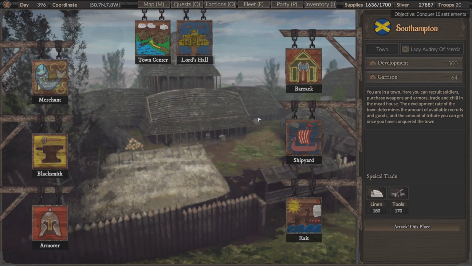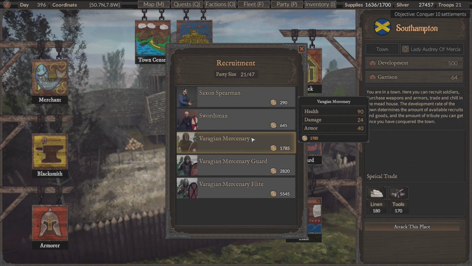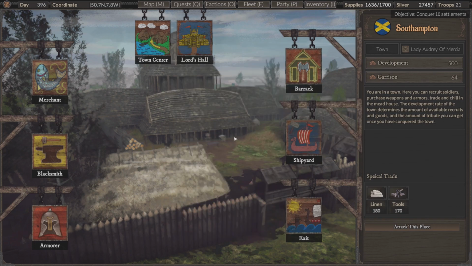And actually, speaking of, while we're here in town, barracks, what do you have? Saxon Archer. Don't mind if I do. That's what we're looking for.